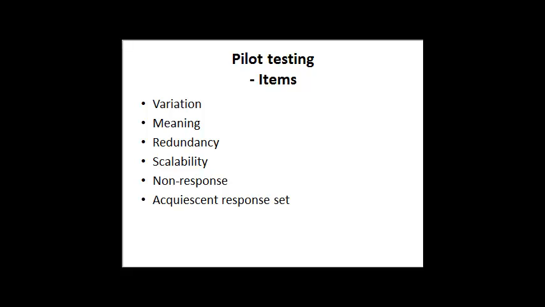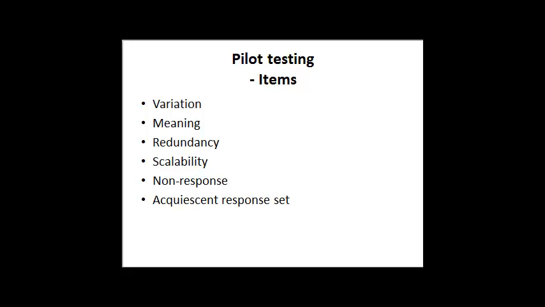Redundancy. If two questions measure virtually the same thing, only one is needed. Scalability. If questions are designed to form a scale, ensure that they do. Non-response. The refusal of a large number of people to answer a question produces difficulties at the data analysis phase and can lead to serious reductions in sample size. So non-response may be due to the question being unclear or too intrusive, too similar to previously answered questions, and so on. So this is something that can be addressed in the pilot stage.